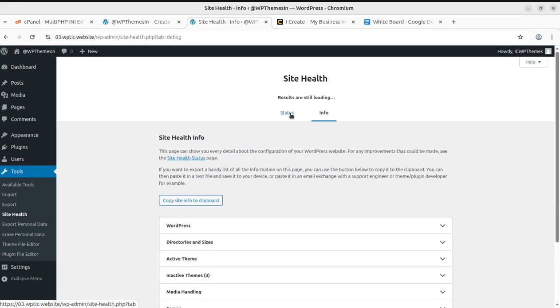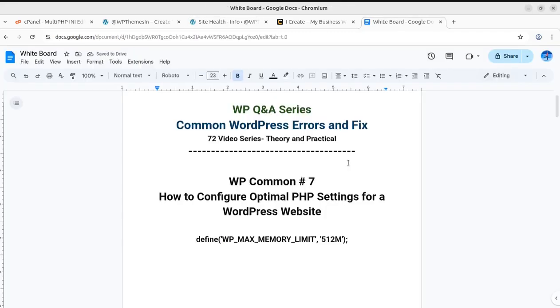What is the next step now? The next step is to increase the PHP memory limit, which is a very common and important task, and it is often not done by general users or even by developers, and it creates errors on the website.